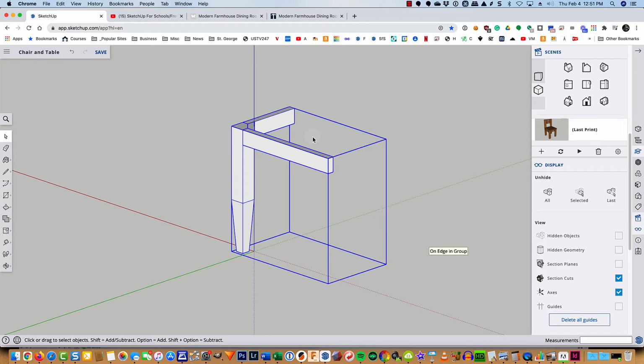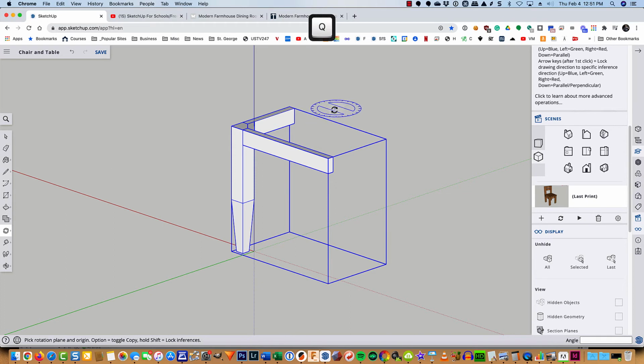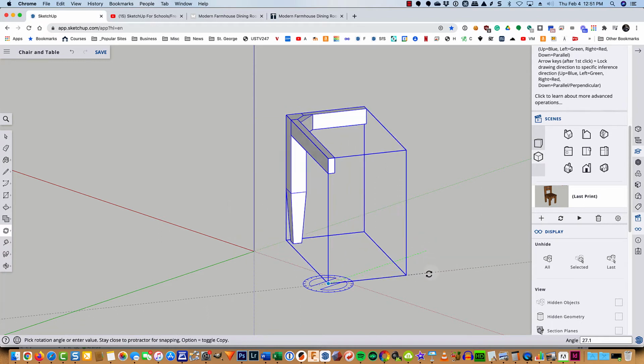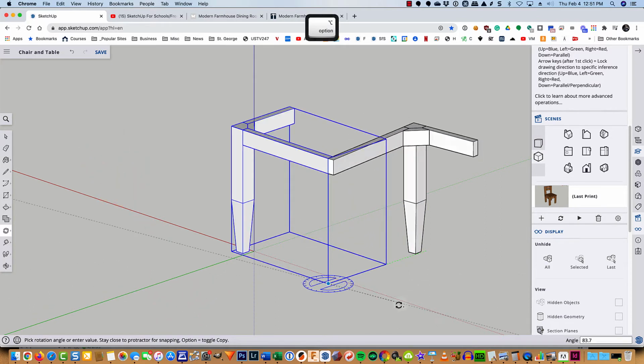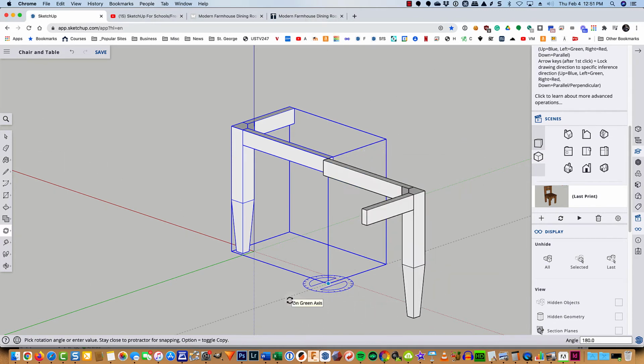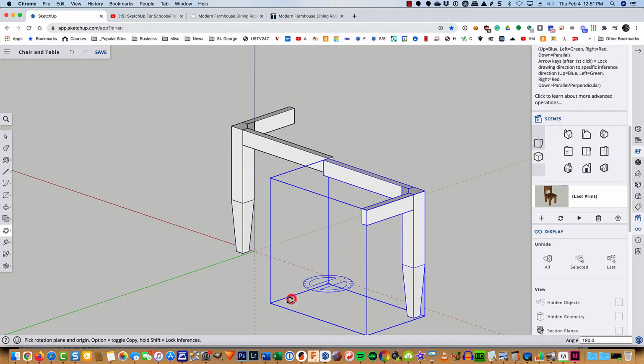But what we want to do is rotate this around and make a copy of it. So I'm going to type in Q for rotate, and that gives me a protractor. I'm just going to put it anywhere. It doesn't really matter. Let's just put it right there. I'm going to click once, and come out here and click again along the green axis, and then start to pull it around. But I want to make a copy in addition to rotating it. So before I click my mouse again to select its final location, I'm going to tap the Option or Alt key. And I'm going to come around 180 degrees. Just like that.